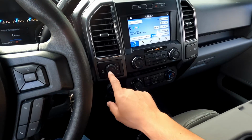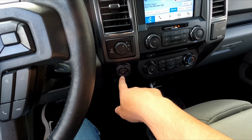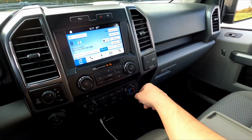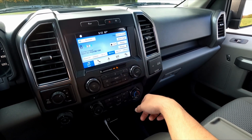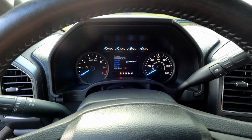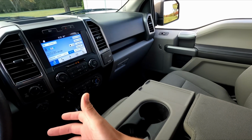And we can see to the left of that, we've got our 4-wheel drive control with the electronic locking rear end. Got the Pro Trailer Backup Assist knob here with the trailer brake controller below it. And also part of the higher end package, you've got the 12-volt outlet and the 110-volt outlet. And in here, we've got the usual display.